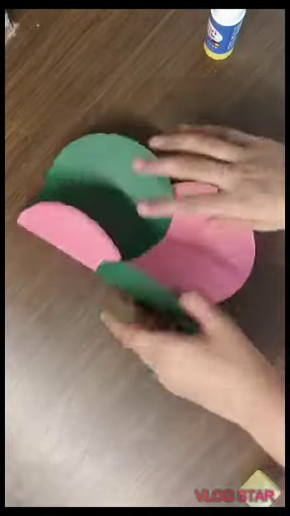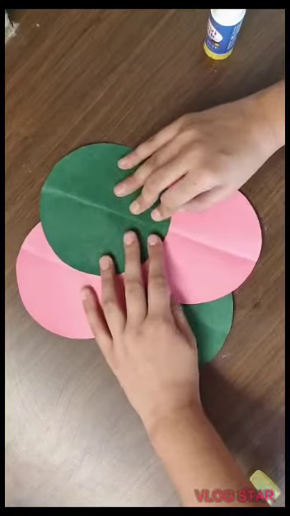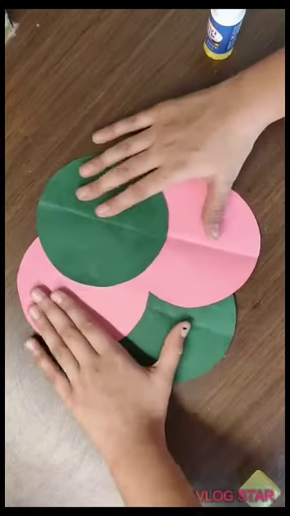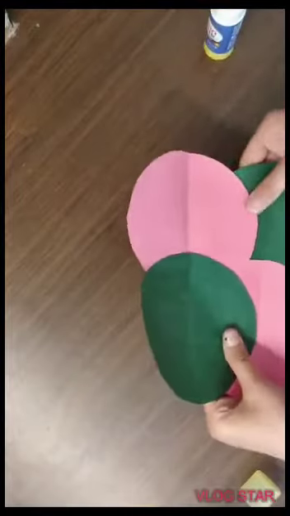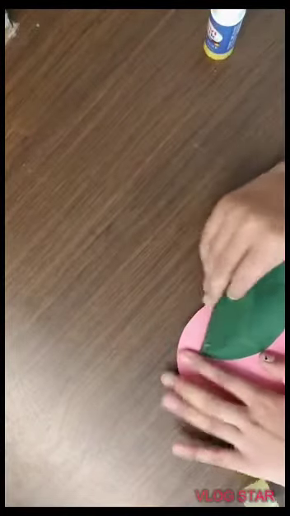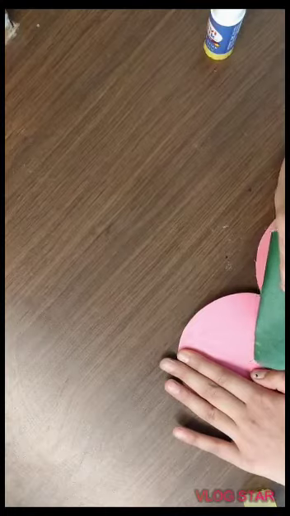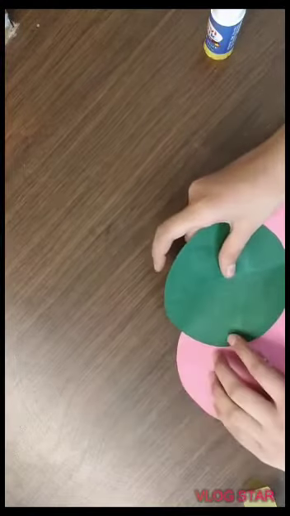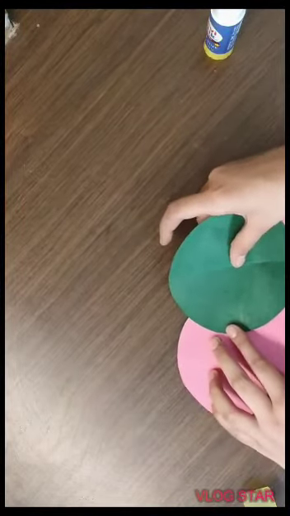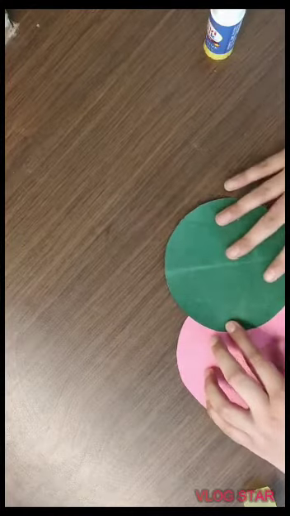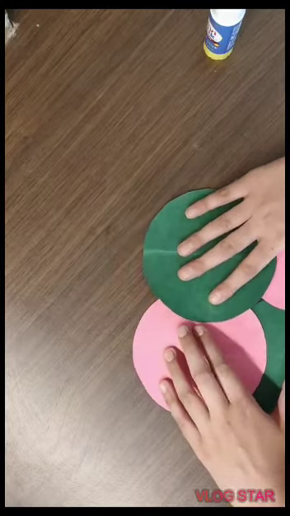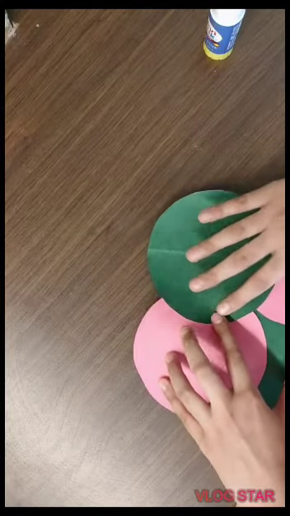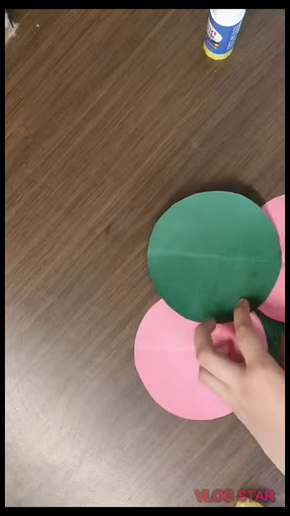So now you can press it and fold it in half and then stick it properly. Now you can pull it a bit out slowly and if you want to remove it a bit you can remove. I am using fairy stick for that reason because if we use glue then it sticks at the same point and then we cannot adjust it properly.